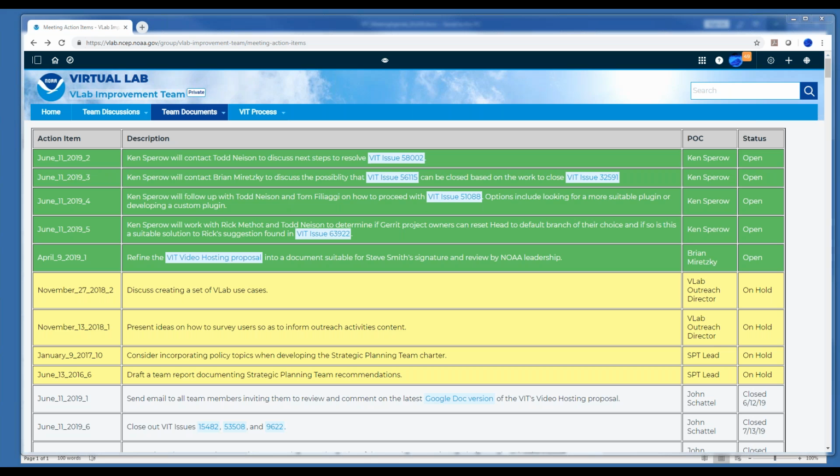So there are multiple needs just within the Weather Service for this, and I'm guessing, like you're saying, Rick and Todd, that there are other groups across NOAA, and that's why I think the vision, and we can talk more about this with Steve tomorrow, is not just to concern ourselves with things that might go onto the VLAB, but things in general related to video hosting across NOAA that the CIO needs to address and say whether or not one option is usable or not, whether it be Google or VLAB or something else like Amazon Web Services.